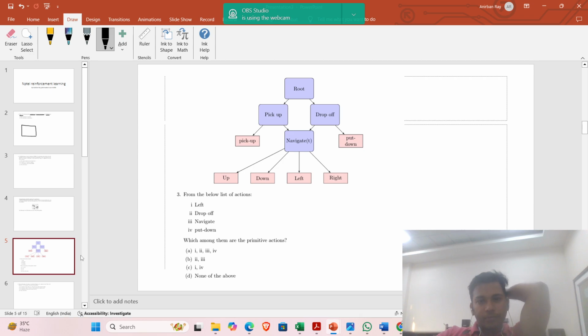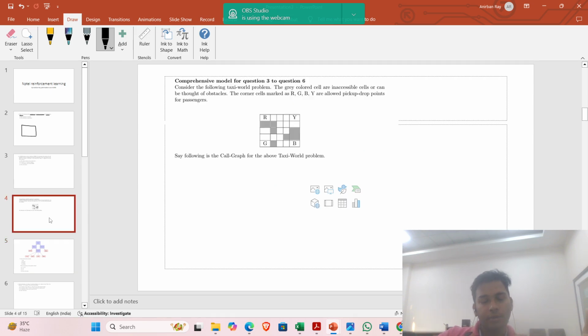And so the navigate t here: t is a variable which represents which location the taxi will be going to. Some of the possibilities here are that it picks up from the right location, or it picks up from the wrong location. If it picks up from the wrong location, you get a penalty of minus 5. If it drops off at the wrong location, you get a penalty of minus 5. If it strikes a wall, it gets a penalty like that. So some reward and penalty situations are there.